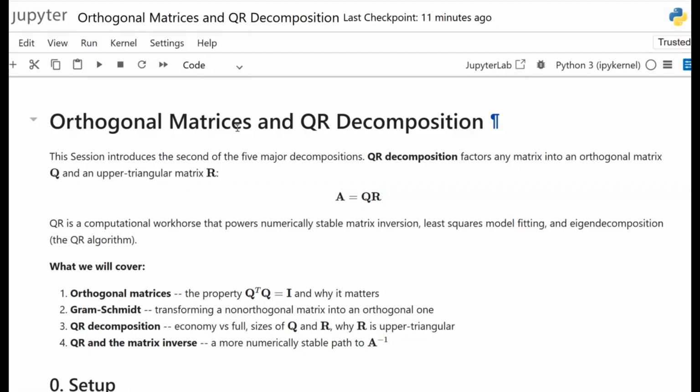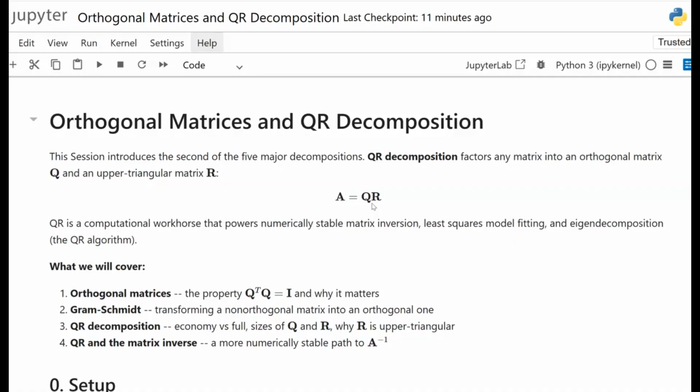So we will discuss why the equation, of course, Q transpose Q is equal to I. This is one of the most important equations in numerical computing. Then we will move on to the world of QR decomposition, a powerful technique that transforms any matrix into A equals QR, where Q captures pure geometry and R captures the structure. And here the QR decomposition quietly powers least square regression, matrix inversion, numerical optimization, eigenvalue algorithms, scientific computing.